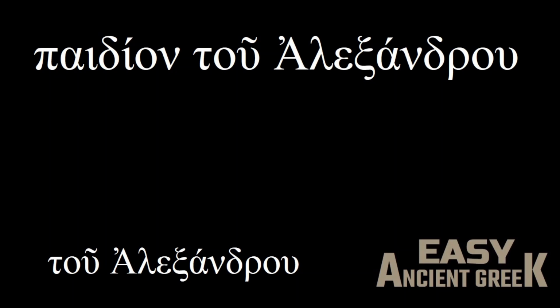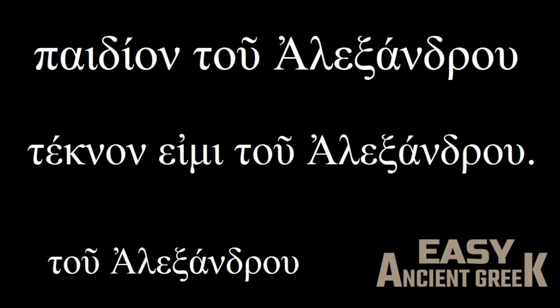But there's a different word for child that we'll learn today. Teknon. This word is used for one's offspring. There are some related English words, but they're very obscure. It's best to think teknon, listen to techno music or something like that. Using this word now, let's say, I am the child of Alexandros. Teknon imi to Alexandro.